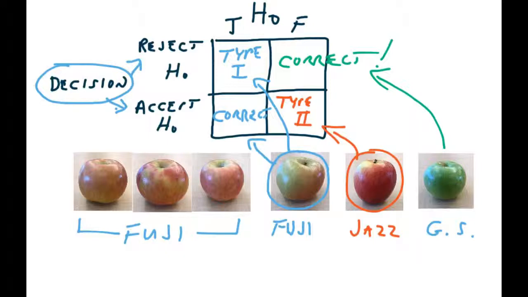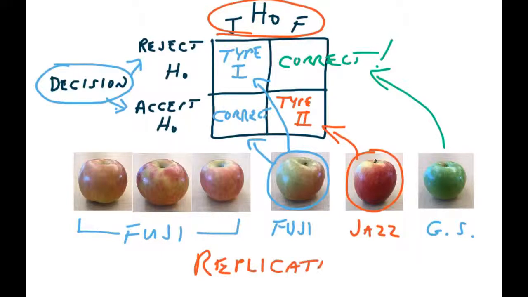In reality, we never really know if we've made a type 1 or type 2 error at any given time because we don't know the state of the real world — it's just impractical, if not impossible, to test an entire population. The only way we come close to knowing is through the process of replication. If we make a decision and replicate the study, or some other laboratory replicates it and comes up with the same conclusion, the rules of probability suggest we probably didn't make an error. If we came up with a rare finding nobody else replicates, it would get caught. So if we repeat the study numerous times and get the same answer, we have confidence in our decision.